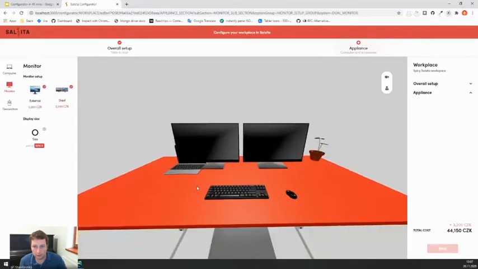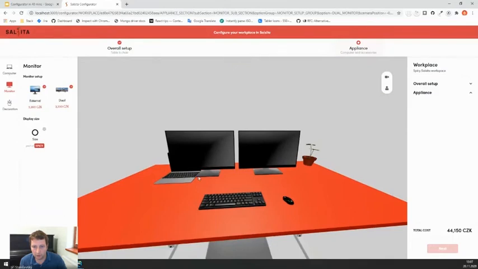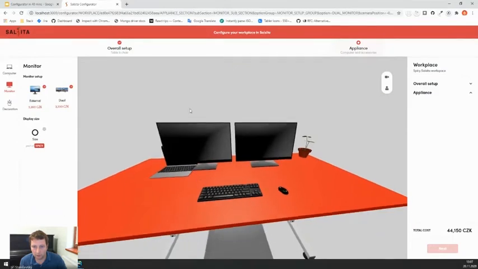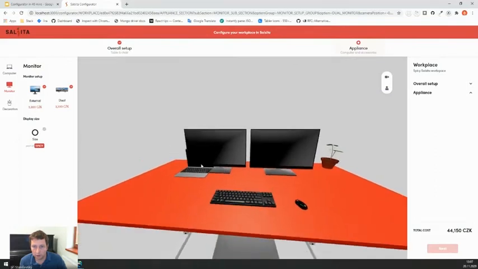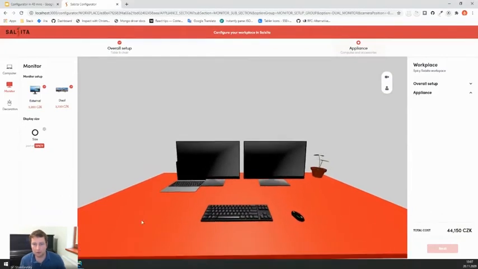And now we enable multi-monitor support. Ooh, yeah, cool. Still not perfect, right? The docked laptop is now intersecting with the monitor. How could we do that? Well, for this case, we will need some kind of a dynamic transition. It's no longer static. It needs to reflect the selections in the configurator.